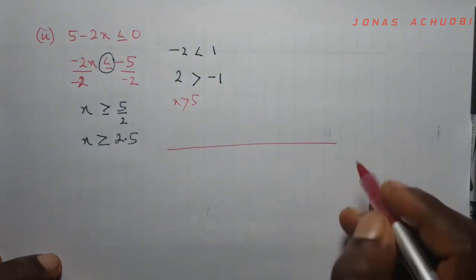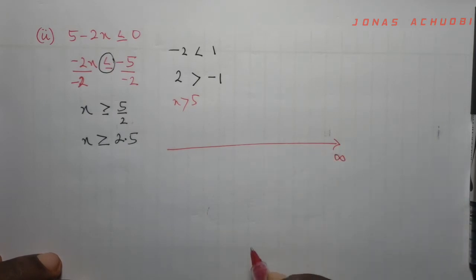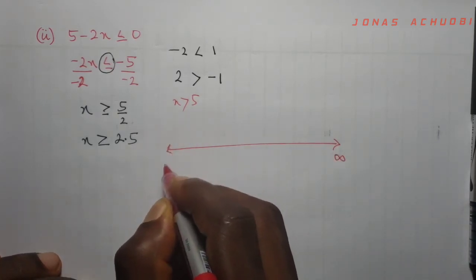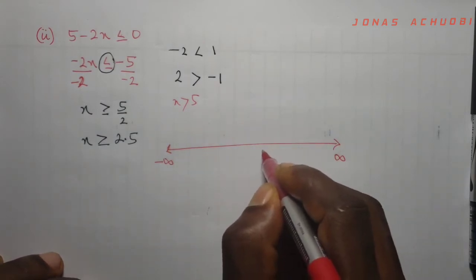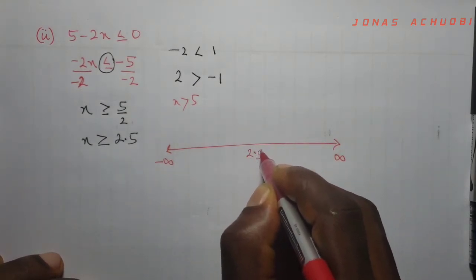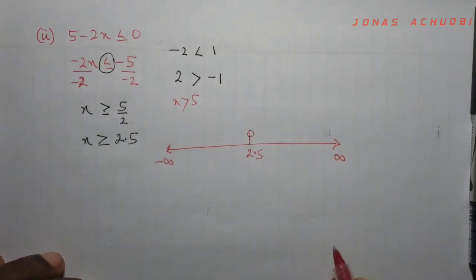Our number line once again. Remember that to the right of the number line is plus infinity, we'll just write infinity. And to the left of the number line is negative what? Infinity. So 2.5 is just, let's say, somewhere here. 2.5 is somewhere there. And we open up a ball above 2.5.